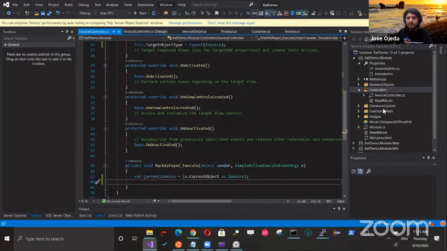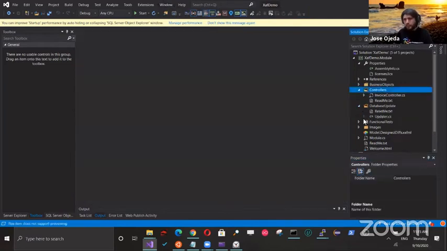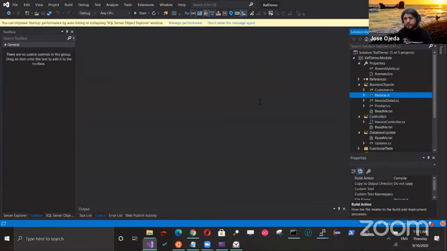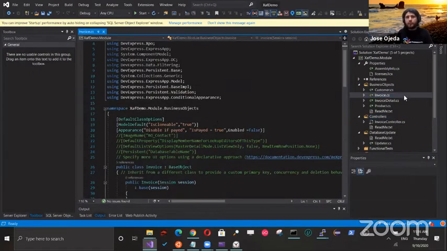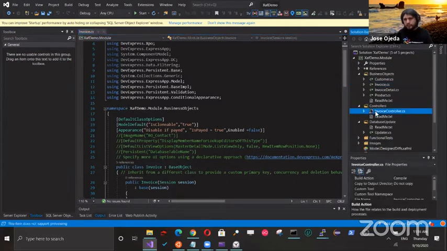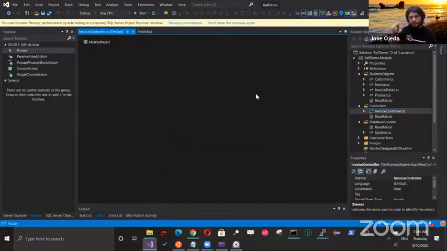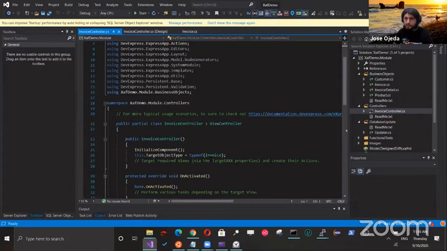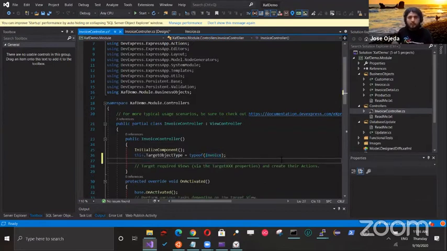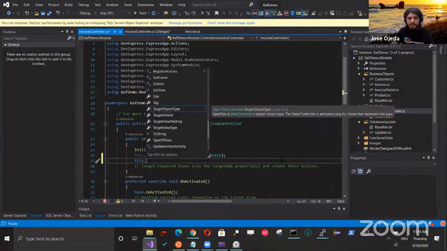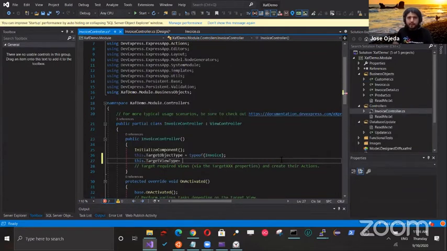Basically, remember that we had one small rule: when the invoice is paid, everything should be disabled. So I'm going to create a controller. Well, I already did that. The controller is what you use to execute logic over a type or over an entity. So this controller will run over the invoice type, so it will be available only when there is an invoice type of view. Also, I will narrow it down. This will be only available when the target view type is detail view. So only when I'm on a detail view, this controller will be activated.